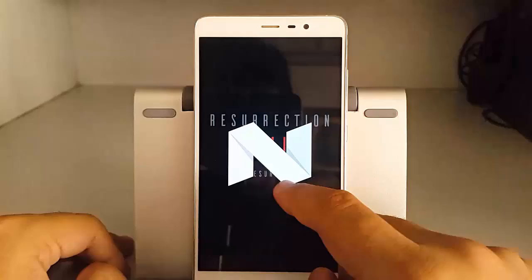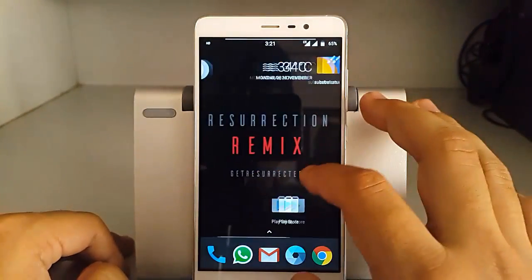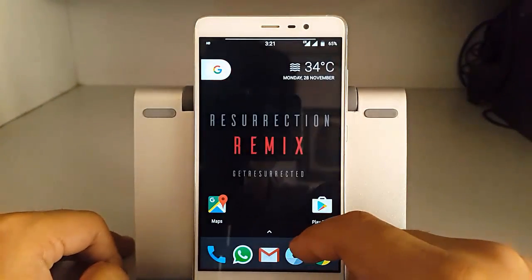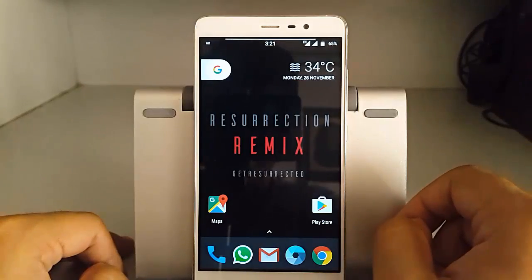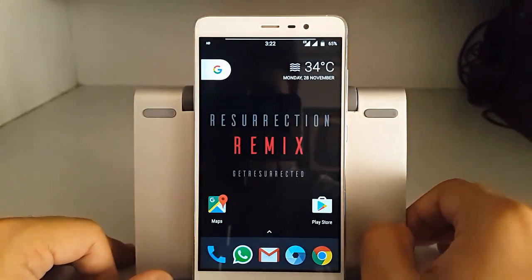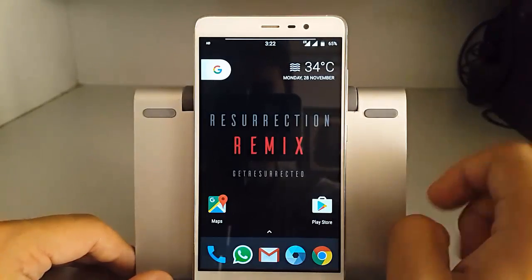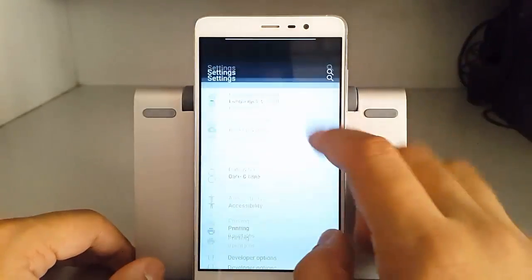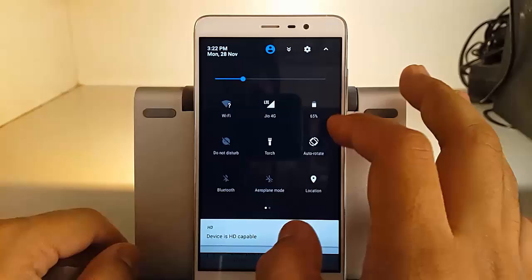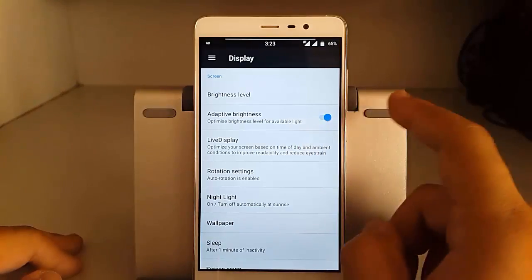The final verdict: this is a very good ROM to try. It runs Android 7.1 just like other ROMs we tried, including CyanogenMod 14.1. There were no significant lags even during heavy multitasking. Performance is good — much better than MIUI. However, if you use the camera a lot or need video calling, this ROM is not for you, nor is CyanogenMod 14.1. There are also a few bugs like the flashlight bug, which is present in almost all ROMs.